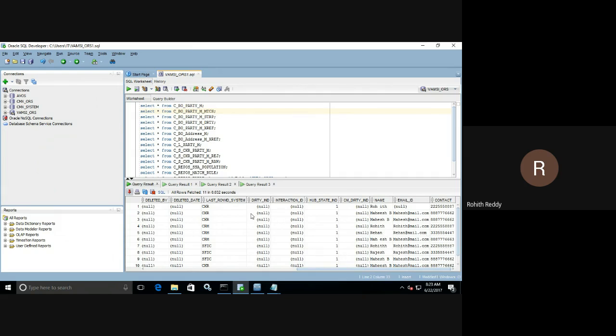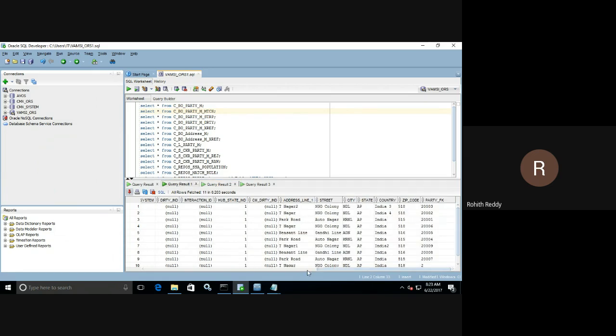And if we observe 20,007, 20,001 and 20,004, what would be the child records? This is the address for 20,001, this is the address for 20,004, exactly the same, and the 20,007 address. So even the child columns are getting matched. That's why it treated those records as matched records.